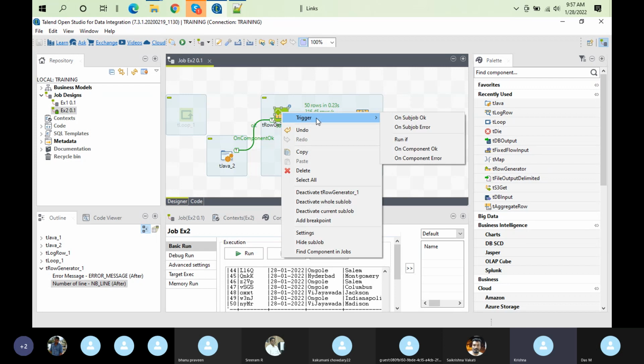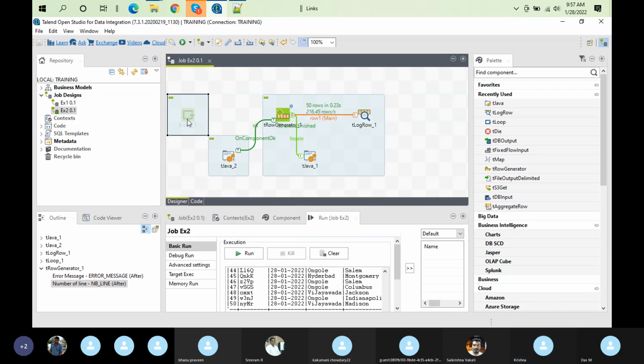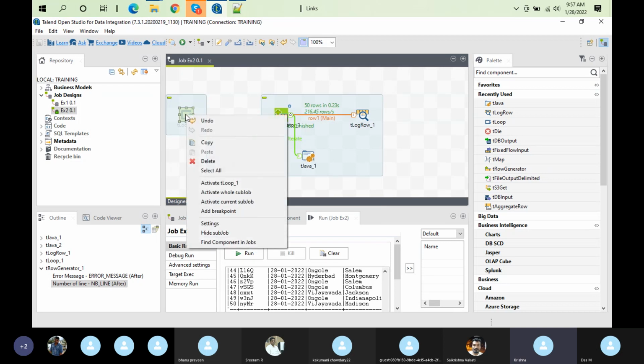So 8 connections are going to be common for establishing connections between components. But not all components will have 8 connections. If you see, let me activate this. To activate, select the deactivated component, right click, and you can see the activate option.